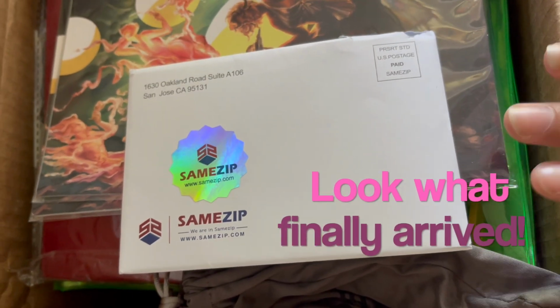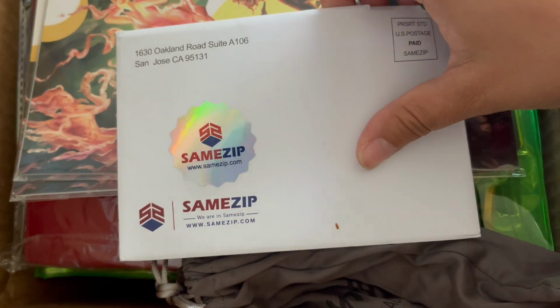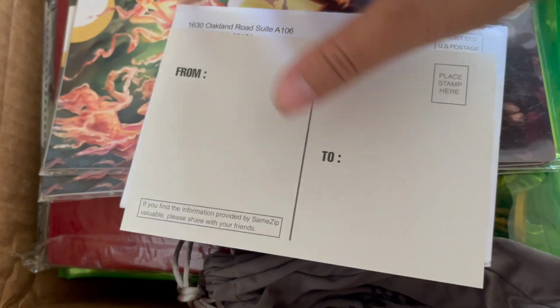This is my order. It just came today. I think I was one of the last people to get it. I will pull everything out. This is just how it got to me. The only thing I opened so far was this envelope. It is a promotional envelope. I don't know if everybody got this or what the deal is there. It's just a basic postcard. I'm going to set those aside because I want to look at that later. I think it's just the printing material.